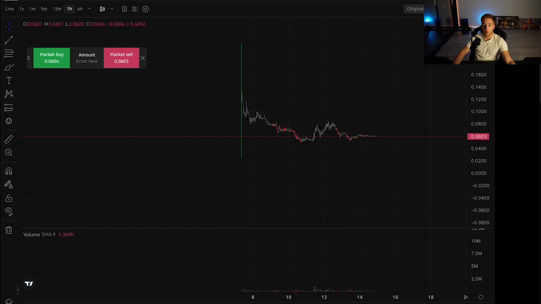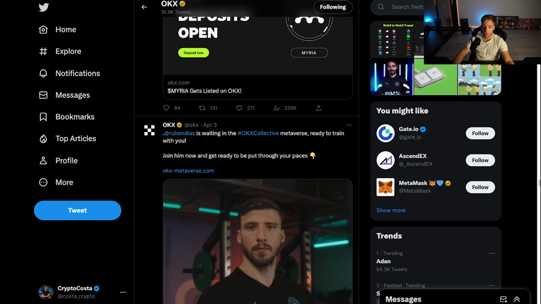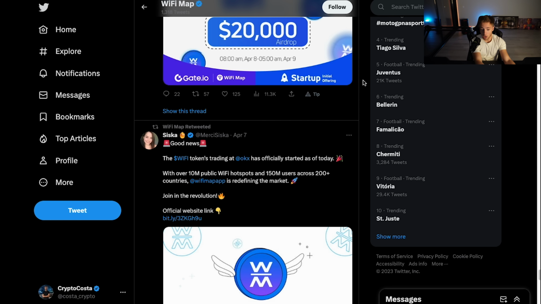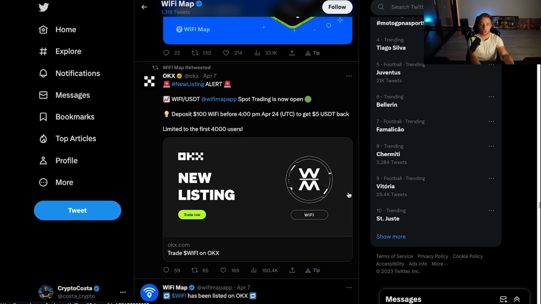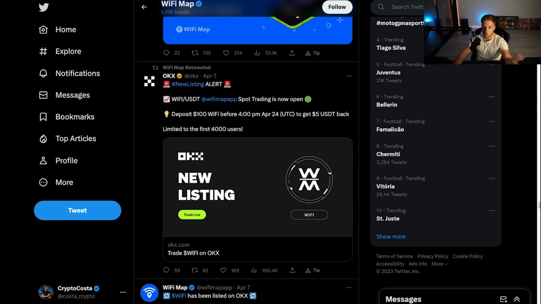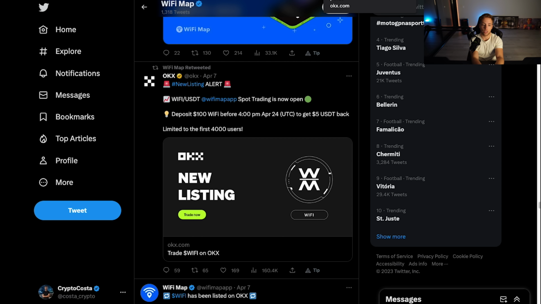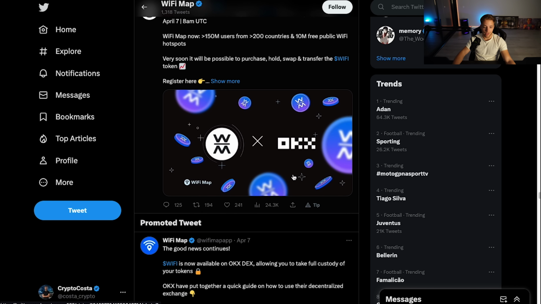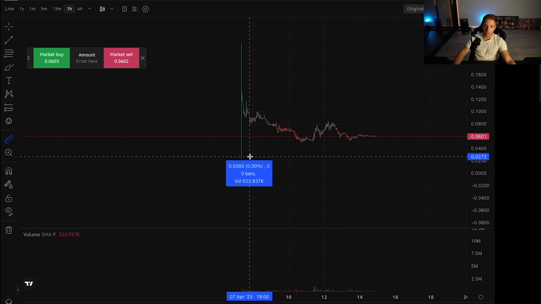So the first thing is, if you got the information before the hype, before everyone is saying it's going to be listed on OKX, and if you got the tokens from some whitelist, or simply before the hype, you get yourself into a better situation because you get onboarded before everybody else. You get the tokens before the listing, and this is the best situation. Some launchpads give you allocation, so imagine if Wi-Fi Map is on some launchpad, you can get the allocation before, and then trade it once there is the listing and make 700%.